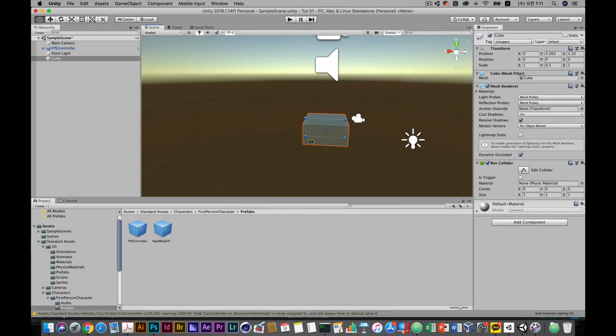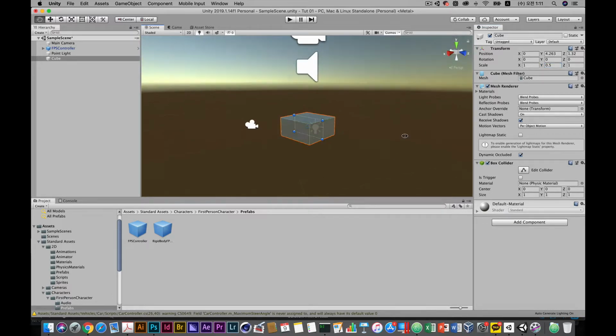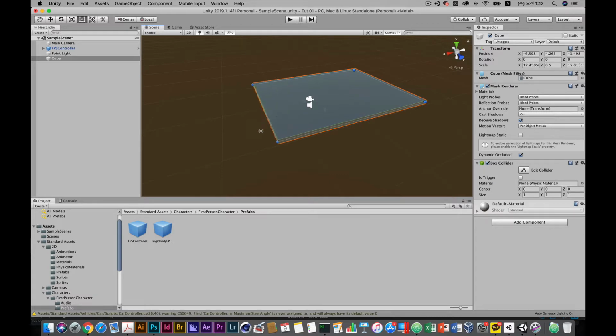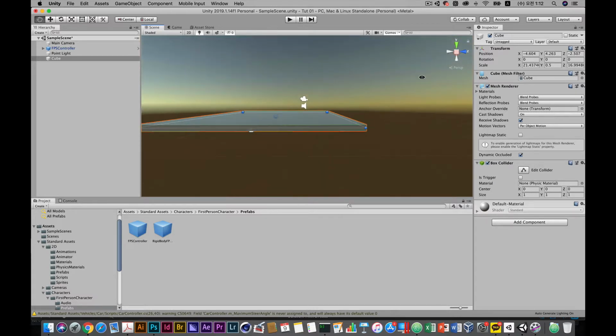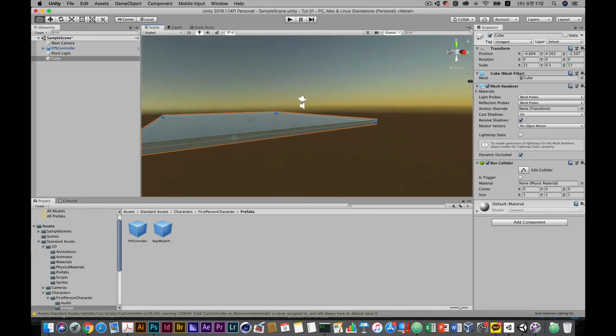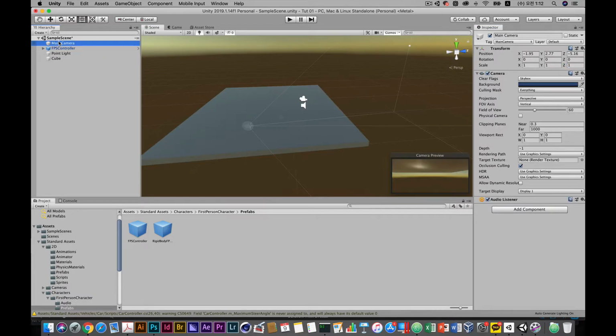Let's say 0.5, and I want to scale it. So scale it from left to right. I'm just going to scale it all the way, zoom out, and scale it just to make a board, as you can see. Okay? All right. I do not like these hairy numbers. Just going to say 21. Just going to say 17. Just round it up. Okay, so now remove the main camera.